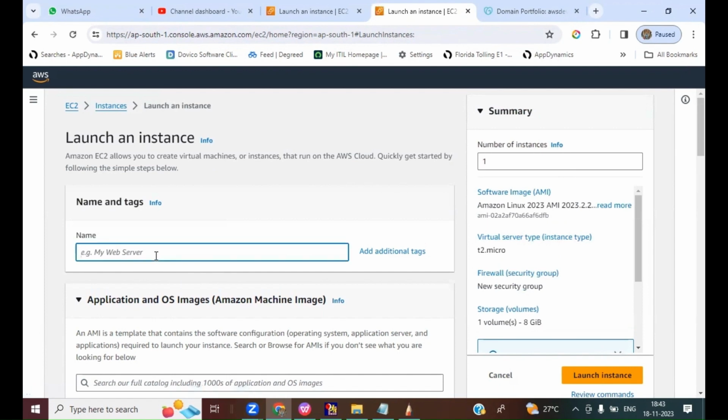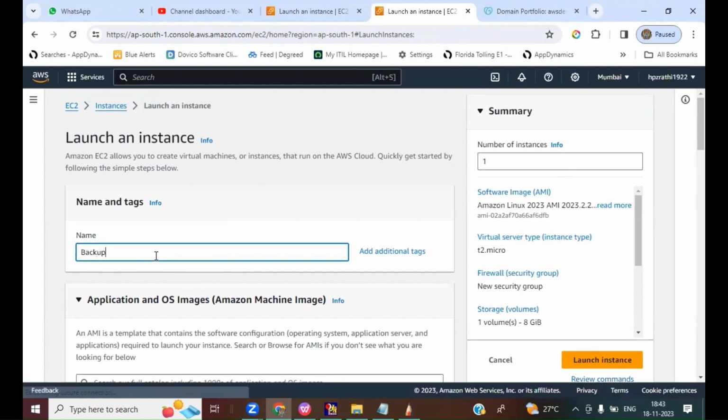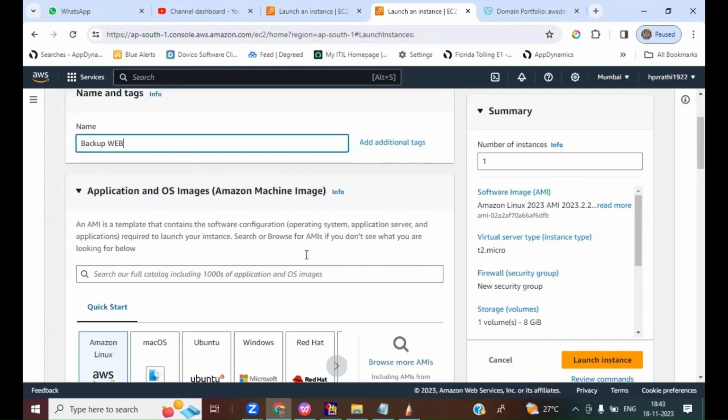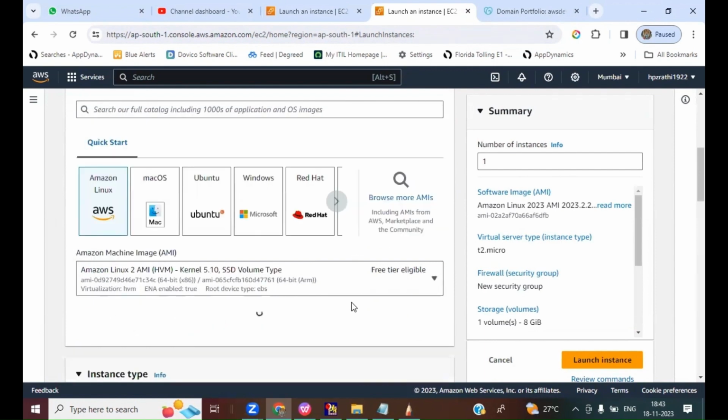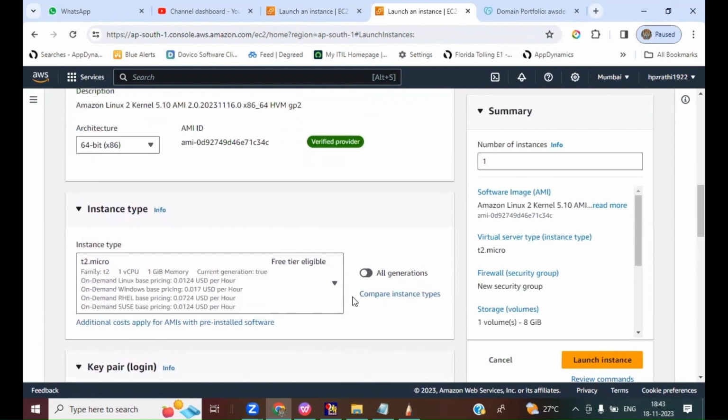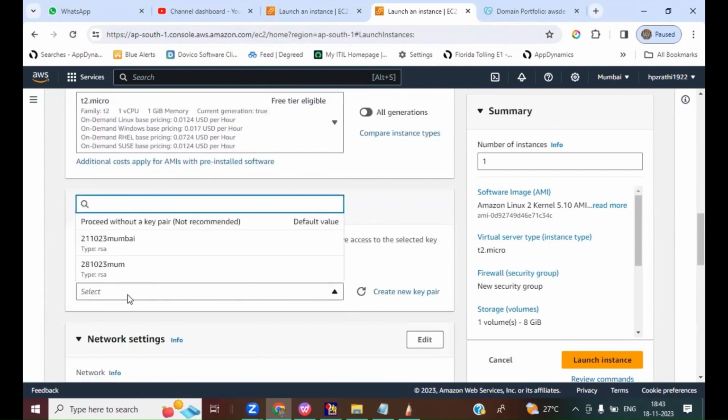So let me switch to the Mumbai region here. This one, I'm going to name it backup web. So the same configurations. Let me select a different key pair for Mumbai.